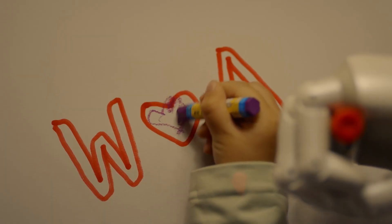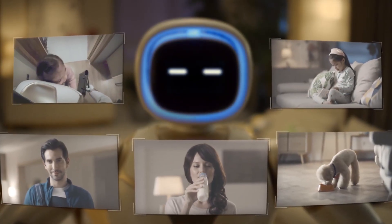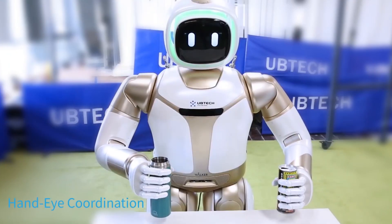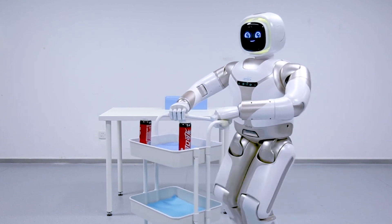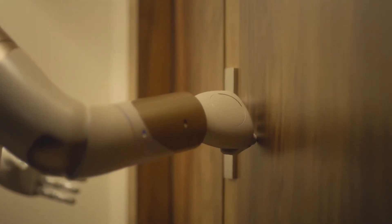Walker also has mechanized hands that it can use to draw, pick up items, and carry them from place to place. The robot has a facial recognition system, so it understands if there's a family member nearby. It's also a multi-functional system — for example, the robot can easily control a smart home, control the lights, different electrical appliances, play musical instruments, and much more. It'll also open the door to guests, greet them, and pick up and hang their coats.